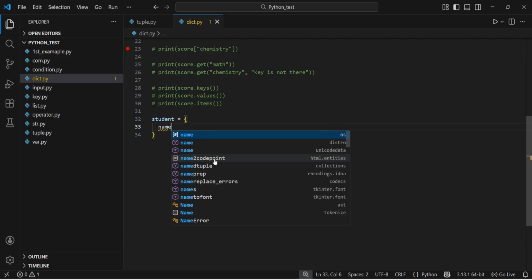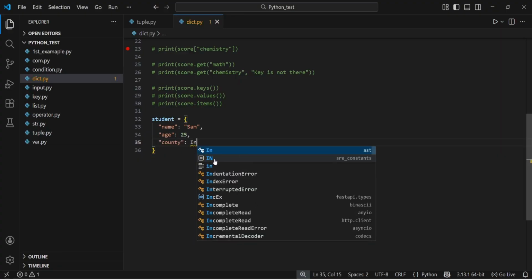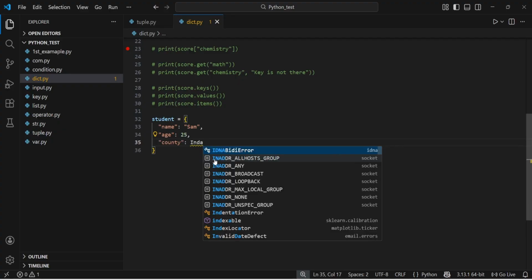Here I am mentioning my key value pairs, that is name, the same as before, age as 25, and country as India.